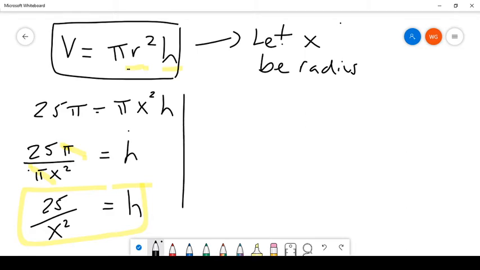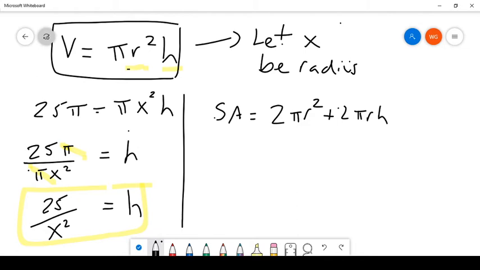Now, what are we trying to optimize? Well, if we remember what the question said, I'll read the question out to you again just so you can hear it. The question said the volume of a closed cylindrical can is 25 pi meters cubed. Find the dimensions of the can with a minimum surface area. Okay, well, surface area of a closed cylinder is equal to the area of the top and the bottom plus the area of the side portion or the lateral portion. So the surface area is going to be 2 pi r squared plus 2 pi r h. That is the formula for the surface area of a cylinder.